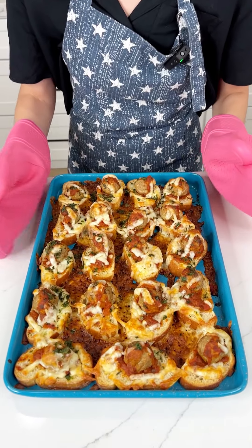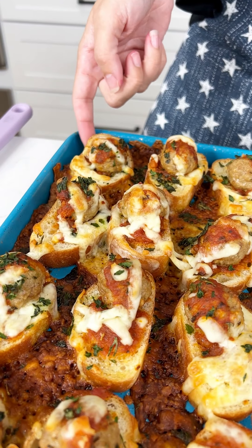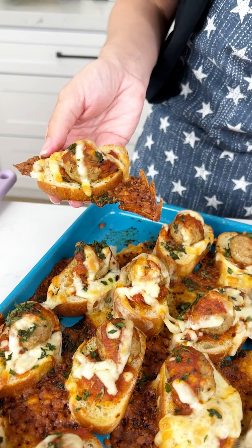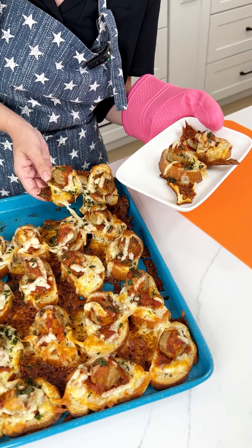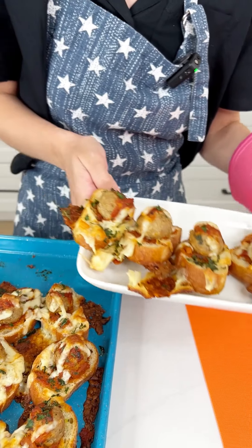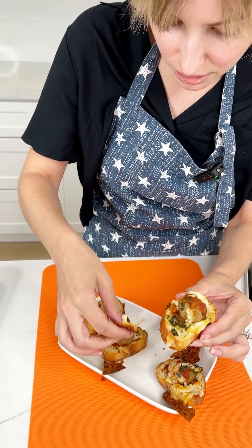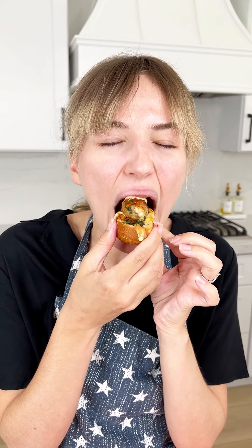Oh my goodness, these smell so good. I have to try one right now. That cheese paid off — we can just rip them off. That's gonna be delicious. Extra cheese please, right? Okay, let's get these last two, put them on our plate and then try a bite. Oh my, that looks so good. I'm gonna get this one, break off that cheese. They are a little hot so I'm gonna blow on it and then take a nice big bite. Is it good? So good.